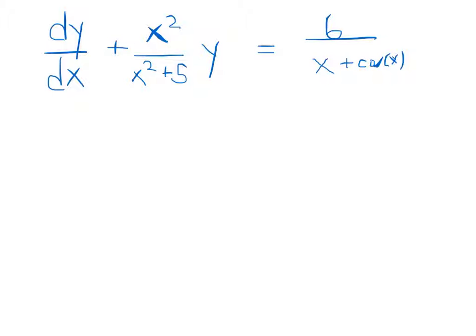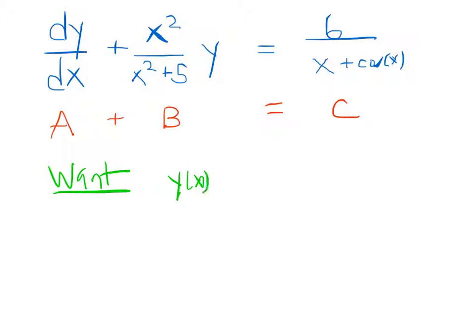So to do this, what we remember, as we discussed in class, is the equation has three terms. We're going to label the terms, as we did in class, by just numbers A, B, and C. And of course, the equation is enforcing the relationship that A plus B is equal to C. So we are interested in understanding what the solution is like when x is large. So we want y of x as x goes to infinity. That's the question that we're going to ask.